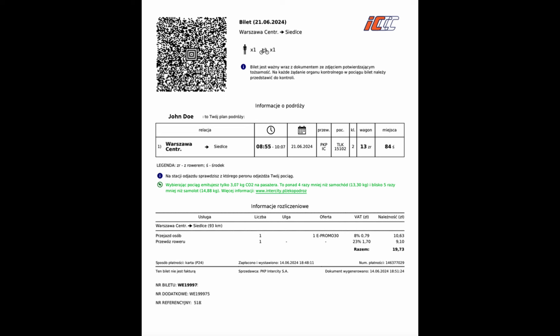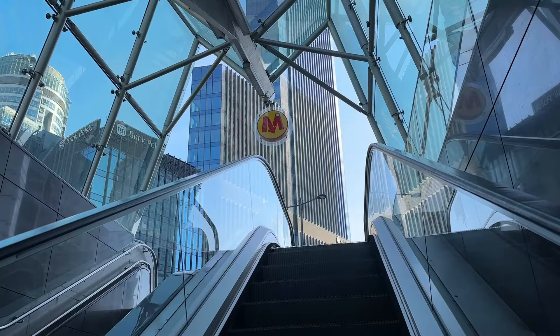Here is how an example ticket looks. Most important is the QR code. Then there is information that you are travelling with a bike, the station of departure and arrival, the estimated journey time, the date, the train number, the class of your carriage, your seat number, and where it is located. If there is a ticket control, what you have to do is show that QR code and your ID, passport, or other document. And that is how the reservation process looks like — and with tickets in hand, we can start the journey.